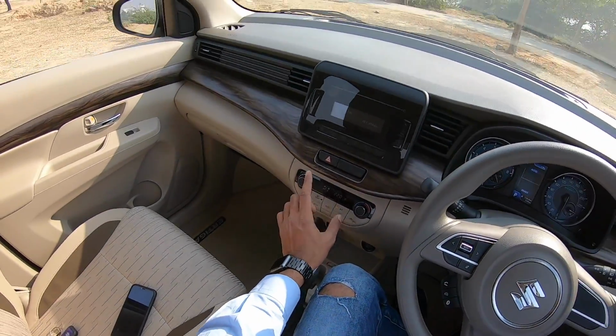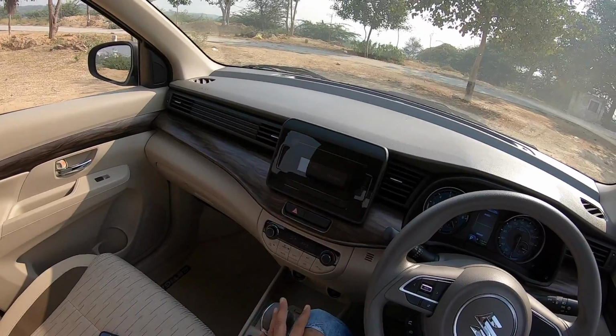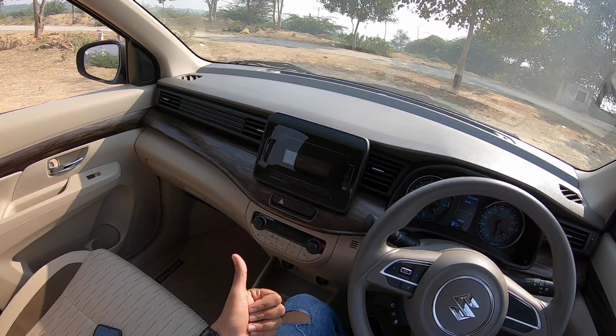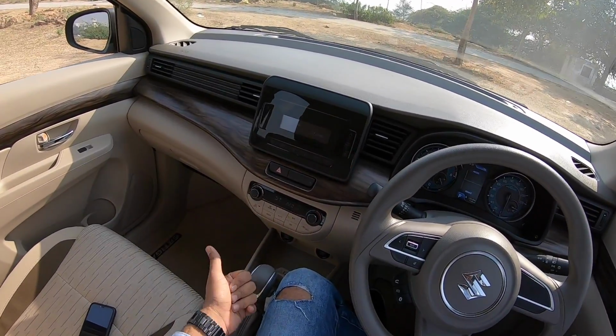It gets a climate control air conditioning. This is the hazard light switch. This is the immobilizer light, and it gets a 7-inch touchscreen infotainment system, which Maruti likes to call the Smart Play. It gets Apple CarPlay, it gets Android Auto connectivity, and it also gets navigation. It gets a reverse parking camera as well.